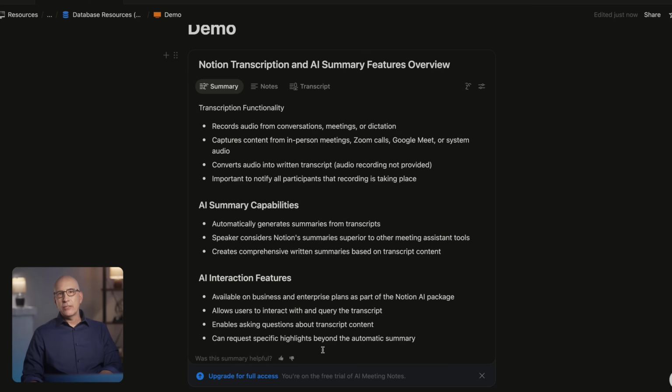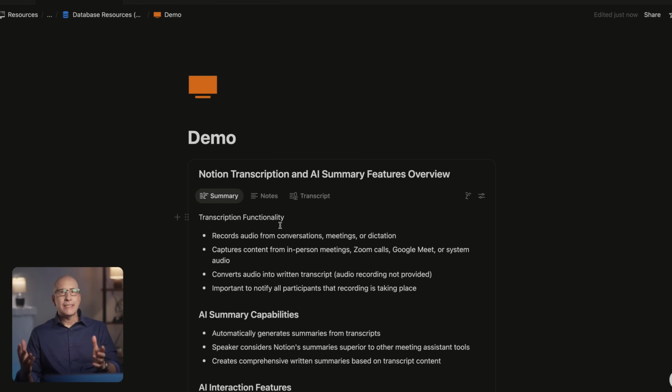Those could be dragged into a task or actions database and acted upon. So it's a really well implemented version of an AI meeting note taker. And you could create a meetings database. You could have a people database where each conversation with each person is in the entry for that person, or you could have dated entries for each meeting. However you want to do it, you can throw them anywhere in your workspace at any time, just with /meeting, and you put this block wherever you want it.